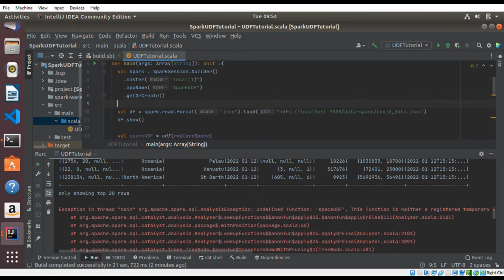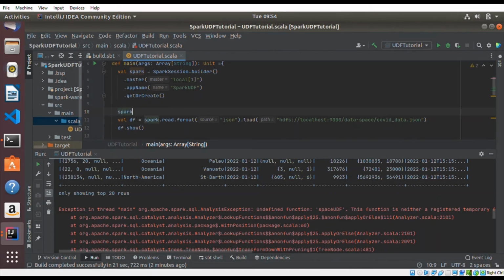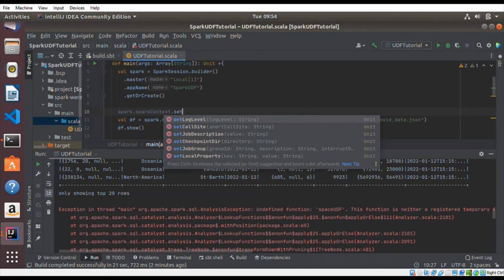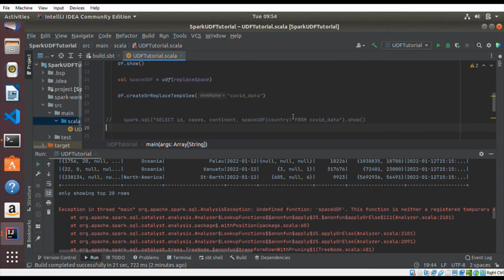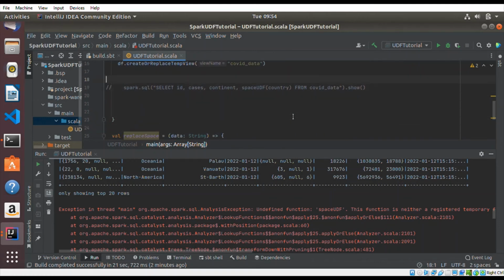In order to get rid of the log, just write spark context set log level error. So I will only get logs if there is any error, but if not, I don't want to show any stuff on the console.